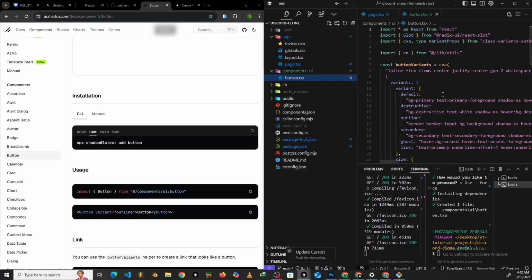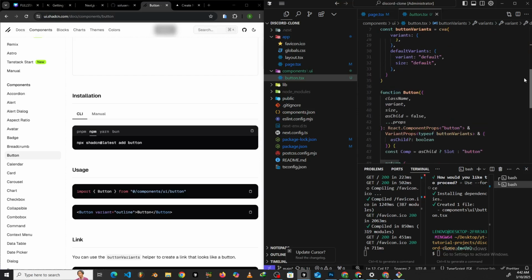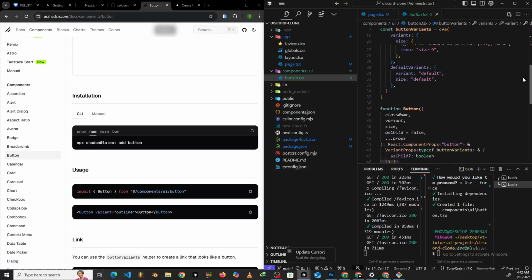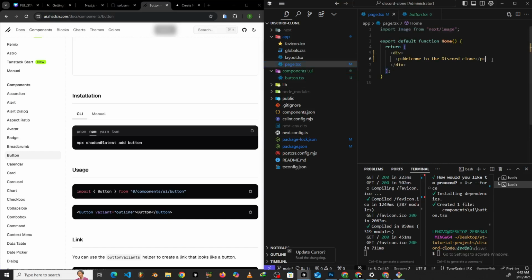If we look through, you can see that we have button variants right here, and there are a couple of things being done with the cn that has been imported right here. I'm going to get to that real soon. So yeah, you can see we have variants right here, nice and clean.